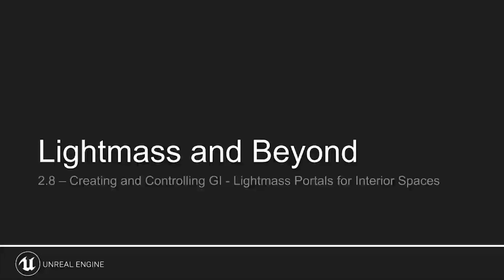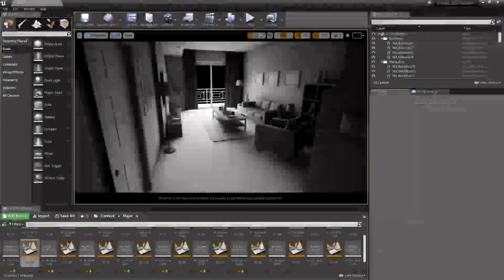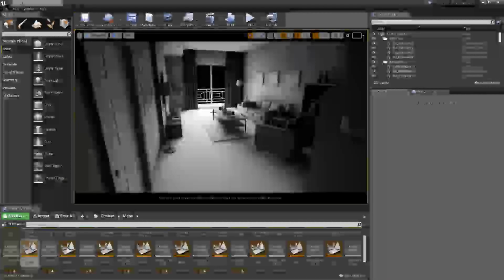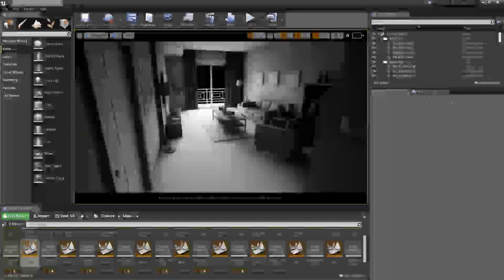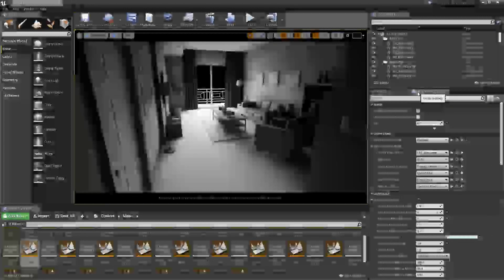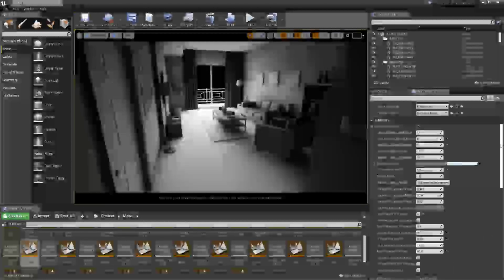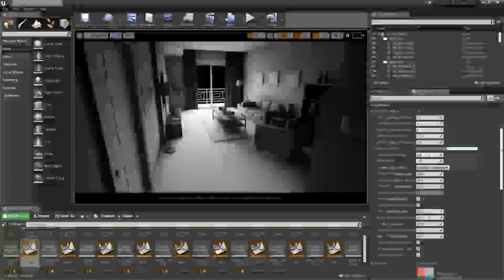Although we have made a pretty good start at improving our global illumination solution, there may still be times when we need to give Lightmass a little bit of a helping hand, especially so when lighting a scene using either an emissive static mesh, a skylight, or, as we are doing in our 01_08 level, a high dynamic range image. With our lighting build set to use the production quality setting, and with a number of skylight bounces added in the world settings tab, what we see here is the result that we're getting.